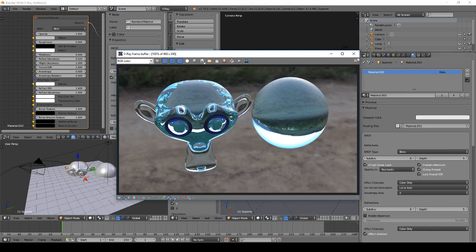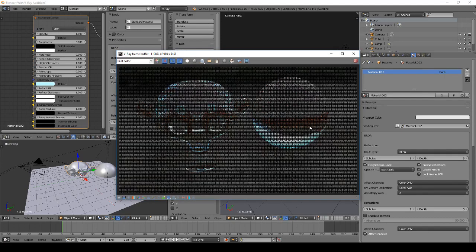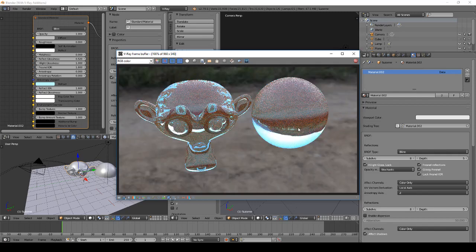As opposed to this, where you go saturation 0 to make it white. And if I put the same value here, I can go like this even, it doesn't matter. And it reflects the other color, but whatever.